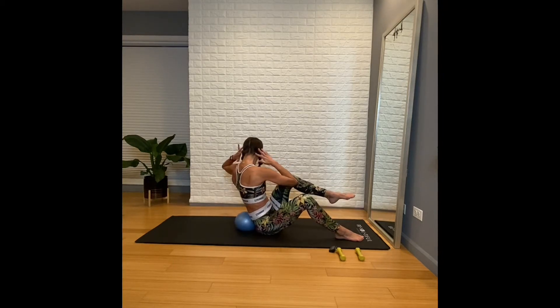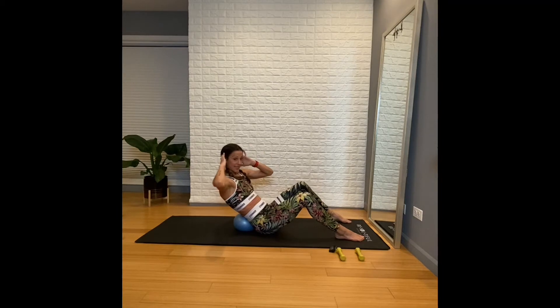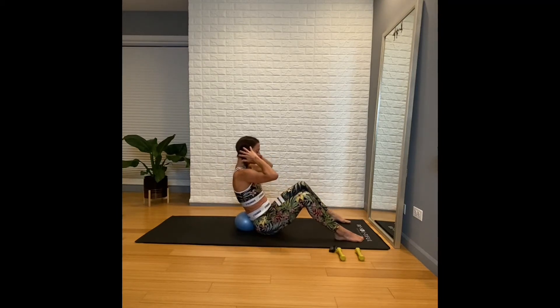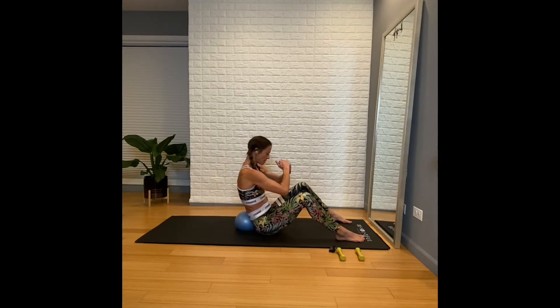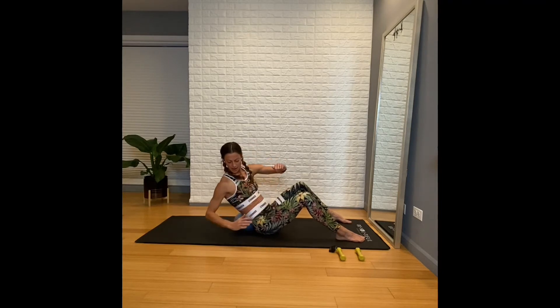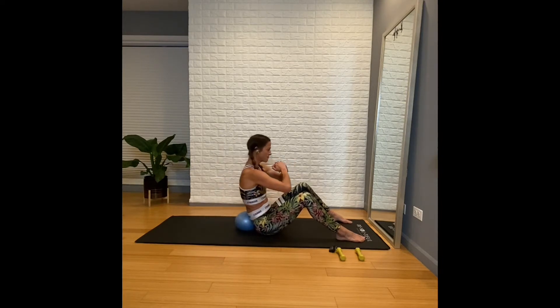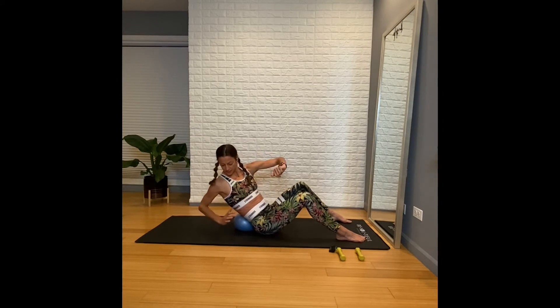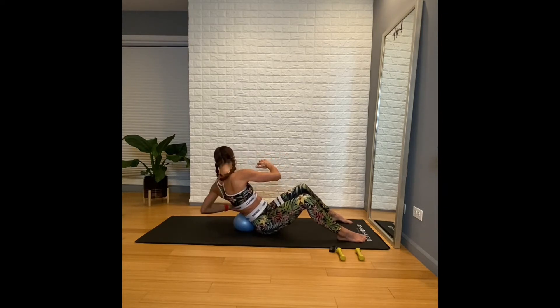If you were working one side, continue with that knee. If you were alternating, just continue to alternate. One more. Now we're going to create an elbow pull — lean back and pull one elbow towards the floor, then lean forward. Stay on the same side and pull your elbow back towards the floor, then lean forward. Concentrate on twisting only the skin on the rib cage and sides of the hips, not moving the hip bones or lifting the hips off the mat.